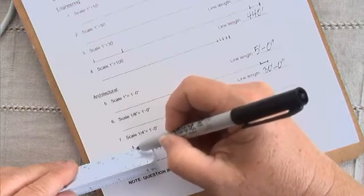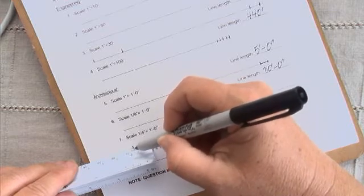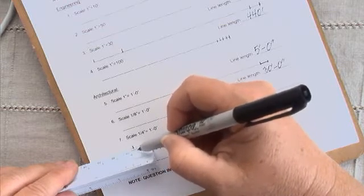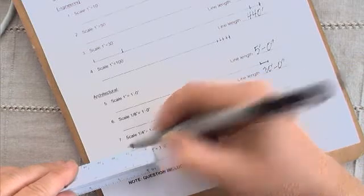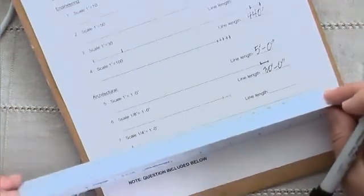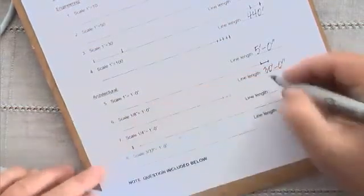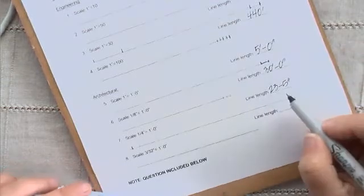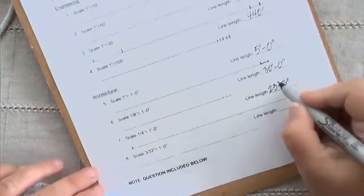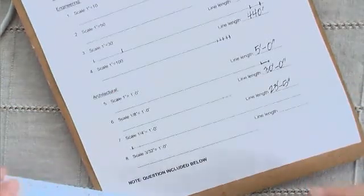In the middle would be 6 inches. And then it's usually broken at a minimum again. So you could say 3 inches, 6 inches, 9 inches, 12 inches. So I can see this is just shy of 6 inches. So I'm going to say 5 inches. So I have to measure this again because I forgot to put the whole foot. So we're at 23 feet, 5 inches. And that's the way we write it. We have the whole feet, dash, and then the number of inches after it.